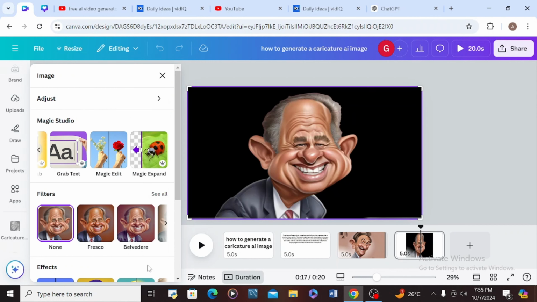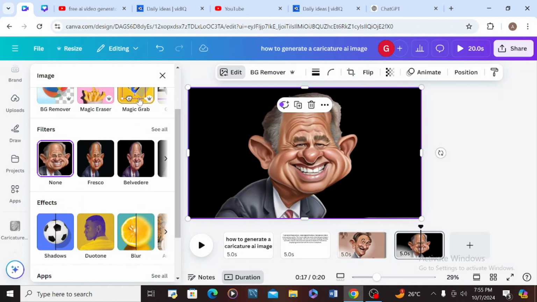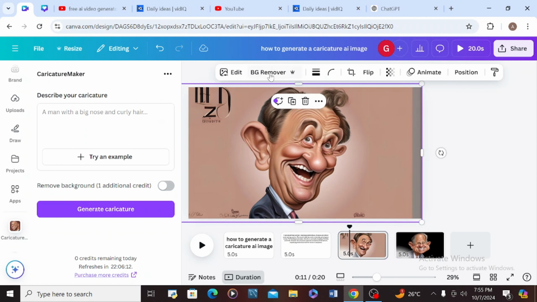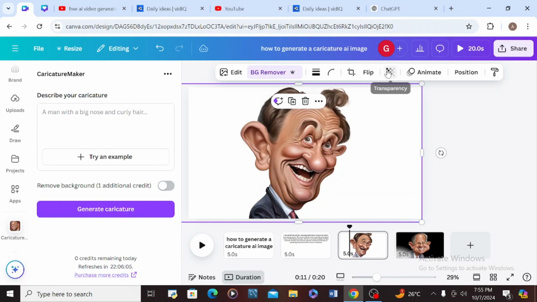Until it's done. I think I like this. Then put background.